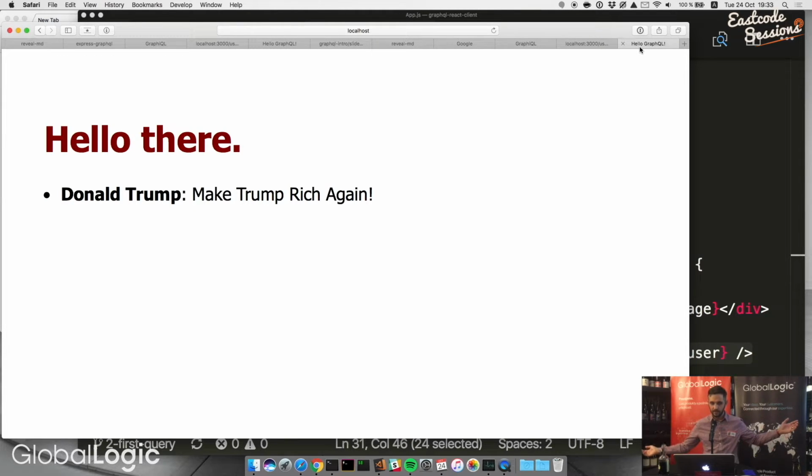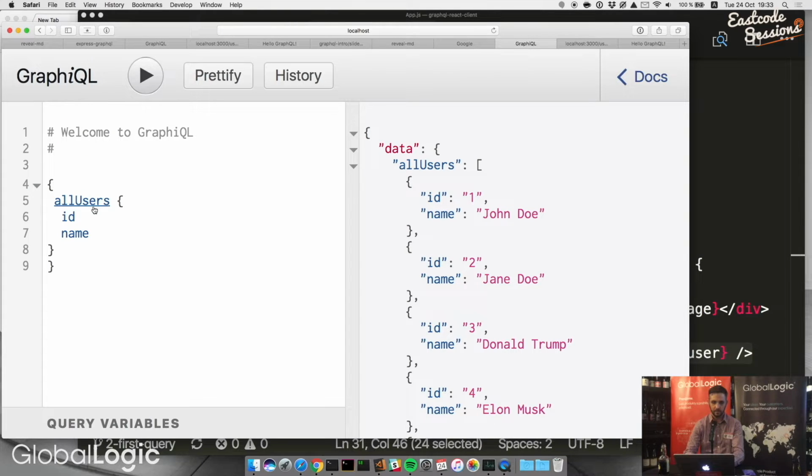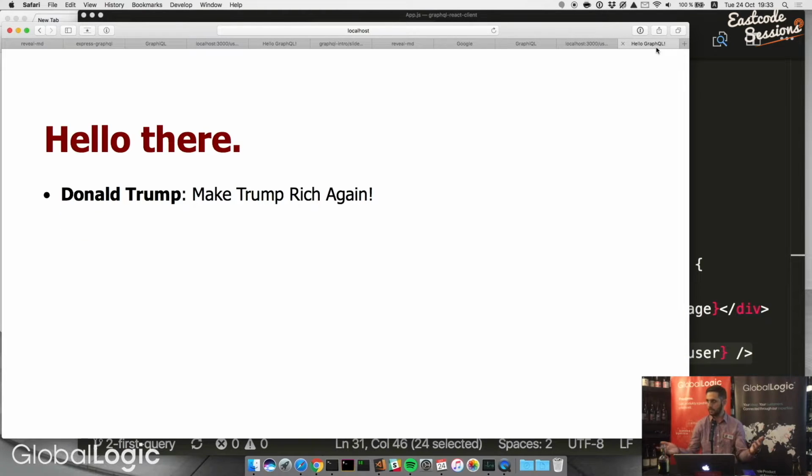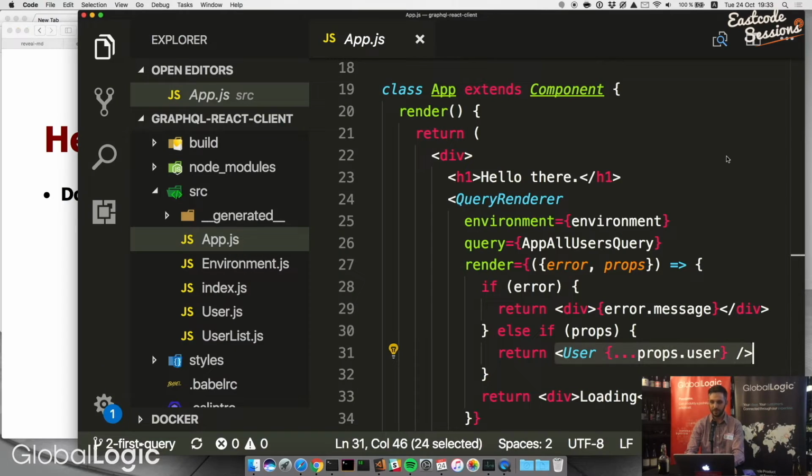Oh, yes. So my user with ID 3 is, in fact, Donald. And it works. Magic. I'll make it a little more complicated, and doing that, I'll try to explain how. So, fingers crossed.